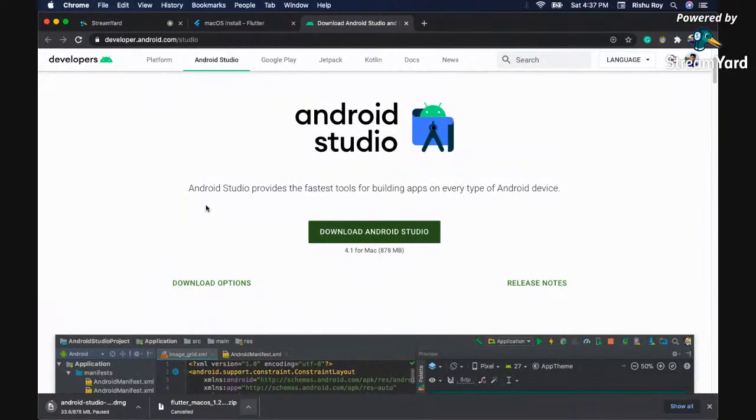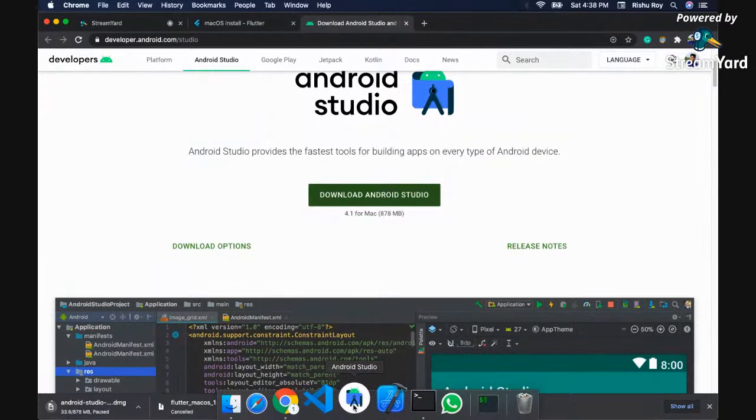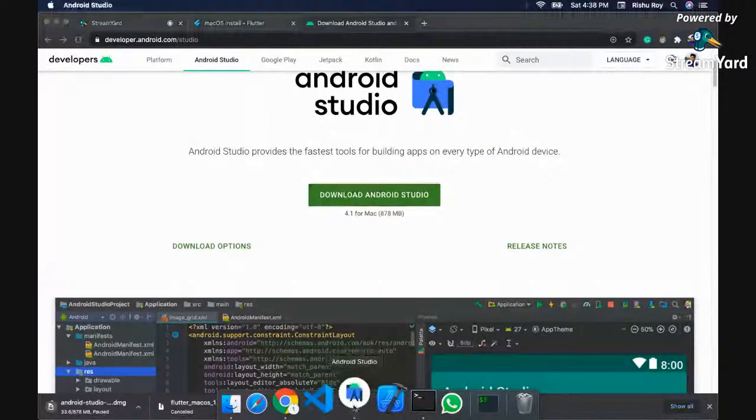So you have to just double click on that, and there comes a setup wizard. You have to click on a few next buttons, and it will install Android Studio for you. Please go with the default settings that will appear on your screen. Do not change here and there. So installing Android Studio is not a big task. If you have installed Android Studio and open it for the first time, it will look something like this.